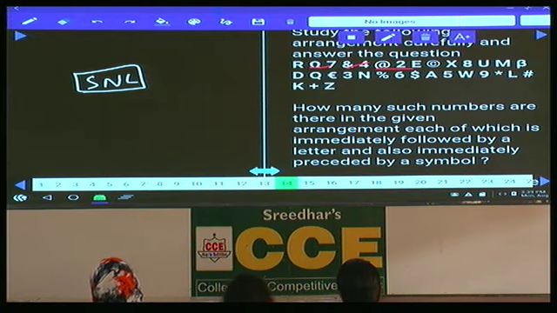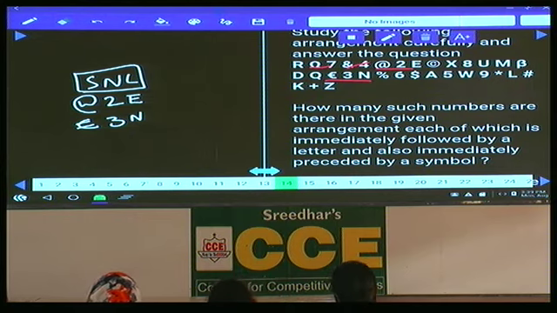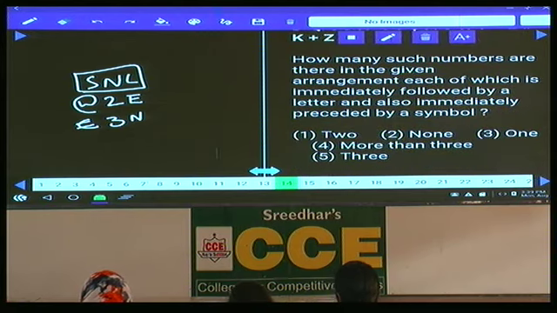Symbol, number and letter, at the rate of 2 and U. Symbol, number, letter. Next one, symbol, number and letter. Now this euro, 3 and n, symbol, number and letter. Next one, percentage 6, and it is not followed by a letter. Then $A. Next one, star L, star K. Hence how many do we have? We have only 2 such elements. And it is given in choice 1, 14.